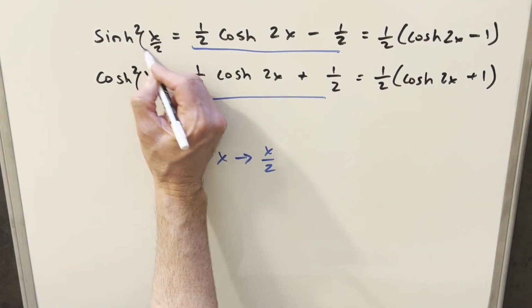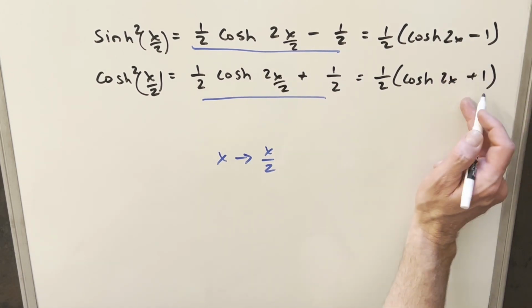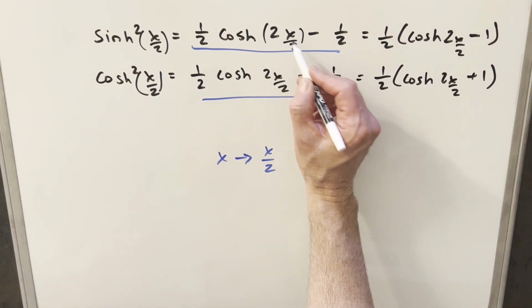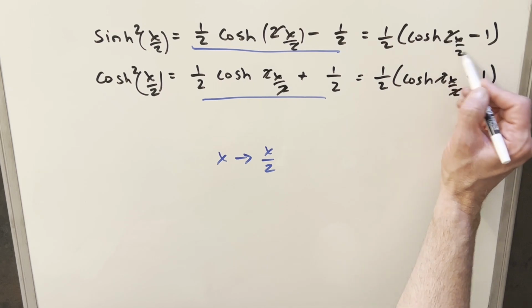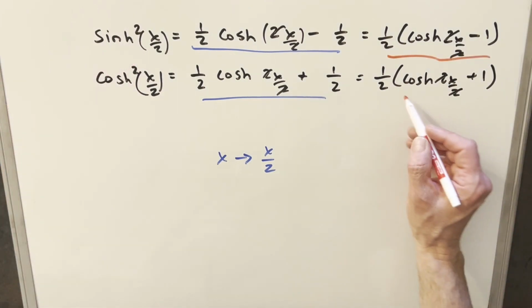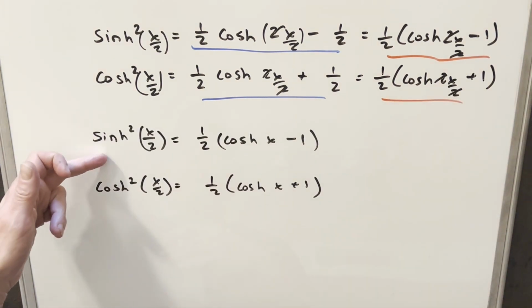So we'll do this here and here, but we'll also do it here. And I'm actually going to end up using this, so we'll put it in here too. But then doing it this way, the 2's are going to cancel everywhere over here. All this is going to cancel. And this will give us a way to express our half angles for sinh and cosh in terms of just a single x.